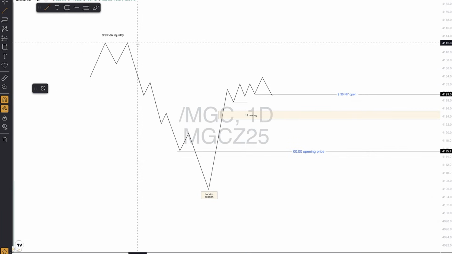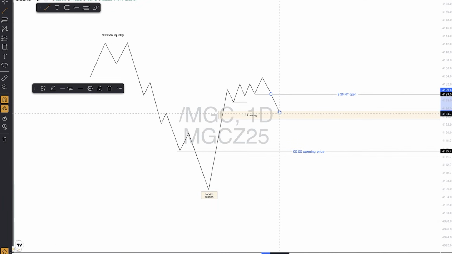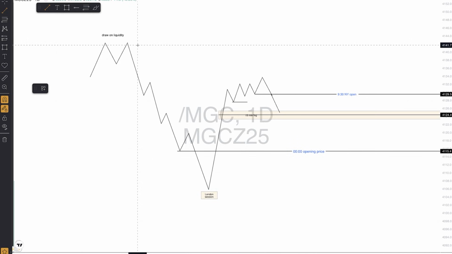So we're just going to be looking for continuation towards our intended draw on liquidity, because if 9:30 opens here and starts to trade lower, for example, right, cool, 9:30 opens here and trades lower. As it's trading here, the manipulation, are you going to be thinking, I want to be a seller? Remember, at these opening times, we're anticipating manipulation. We see price trade lower. Where does price trade to? Maybe there's a close by 15-minute fair value gap, a key low that's quite close to price. Because you know what the draw on liquidity is, as you see this, you're thinking, yes, this is manipulation. And all you need to do is just wait for the confirmation.